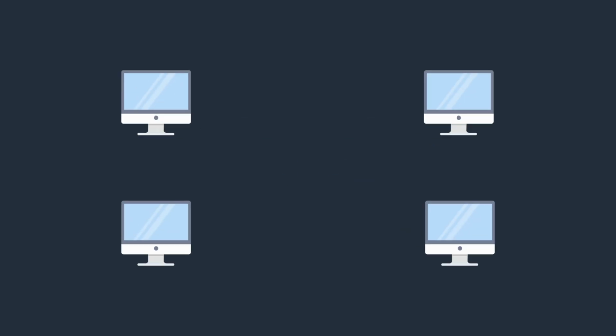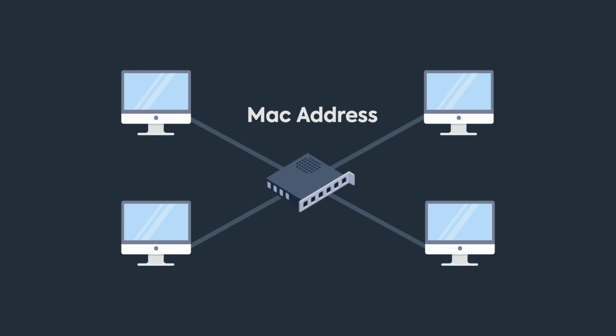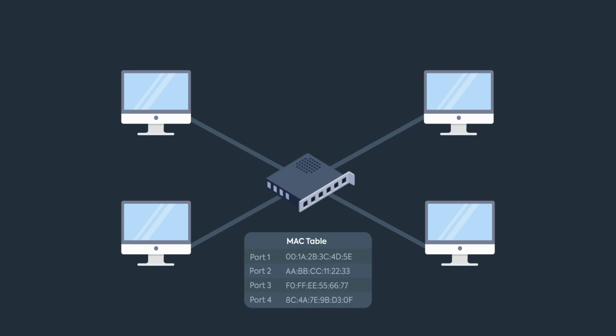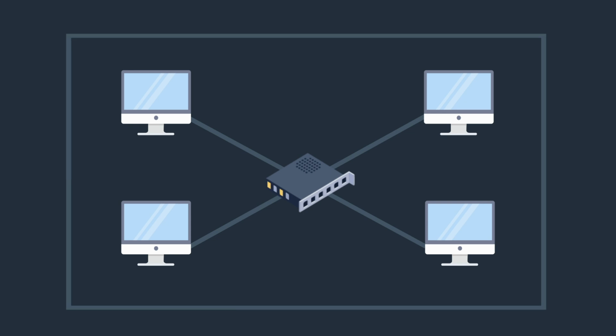To connect multiple nodes using a cable, we can use a hub or a switch. Since hubs are outdated, we are going to use a switch. A switch remembers the MAC addresses of the connected devices. It stores this information in the MAC table and forwards the packet based on this information. And this group of interconnected devices is called a network.